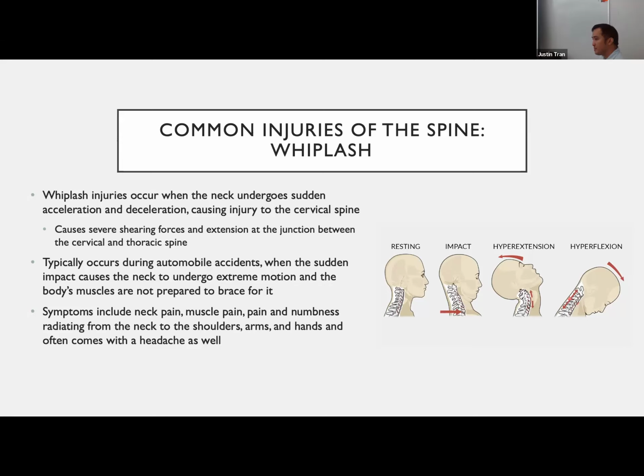Can you also get whiplash laterally? Oh yeah, definitely. So the most common case is front to back, but you can absolutely get whiplash this way as well. So any kind of damage to the ligaments and tendons in your neck from any kind of sudden movement is categorized as whiplash. All right, any questions on this?